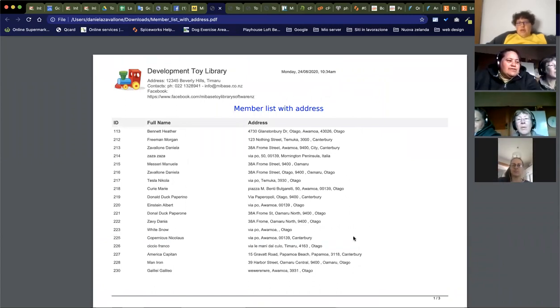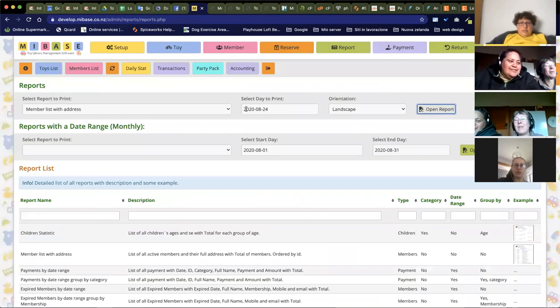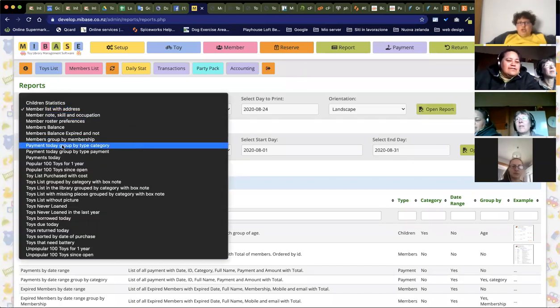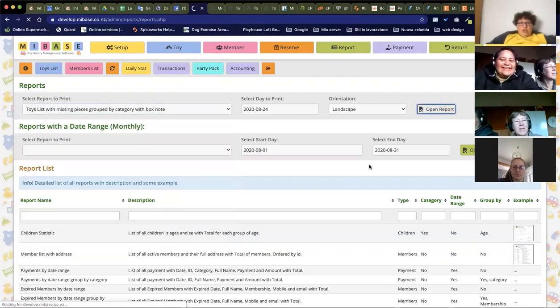Now just a few of them have the orientation option. As I showed you before, there are also a few reports that are grouped by category, like toy list with missing pieces grouped by category. So in this case, you have the toys grouped by category.